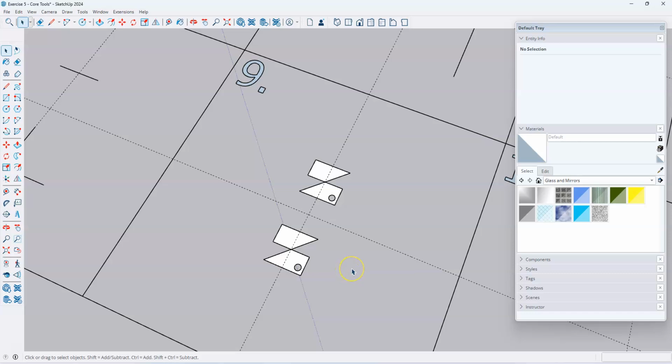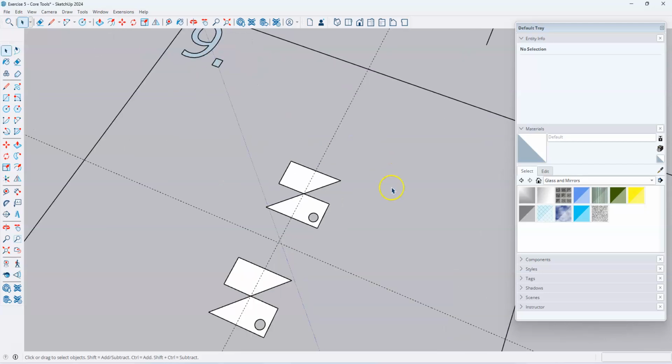We're gonna use the flip tool here. Use the flip tool to mirror an object about a specific axis. You want to first select the object that you're gonna mirror, select the flip tool, which kind of looks like a triangle being flipped about a red dashed line, and then you click the axis that you want to mirror about.